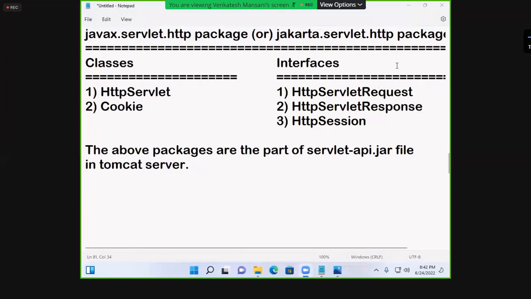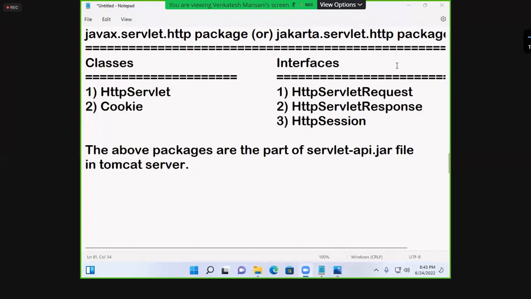No. If you write it, it will be considered a normal method. That's why we should not write it, according to the specification.